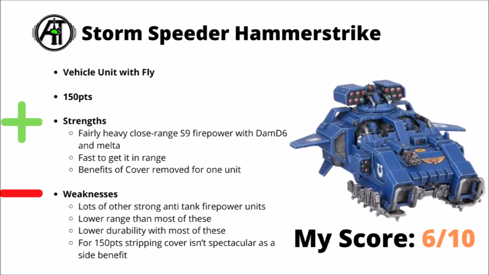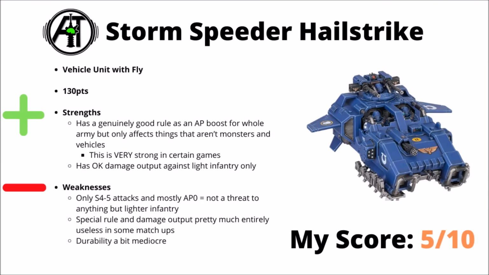Only having its damage output at Strength 9 and 10 I think is a bit of a weakness, as is needing to get as close as it needs to compared with the Thunderstrike that doesn't. And for 150 points I don't really think that stripping cover is that spectacular. Certainly less impactful than the +1 to wound that the Thunderstrike has. I've chosen to rank it as a 6 out of 10 overall.